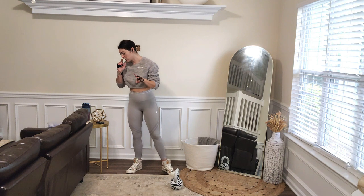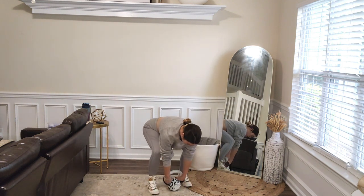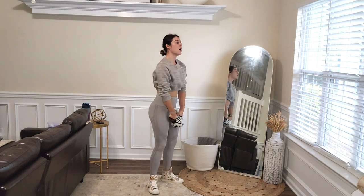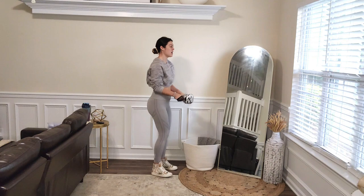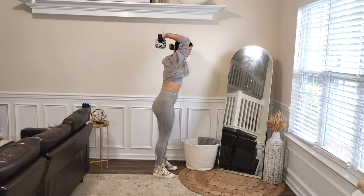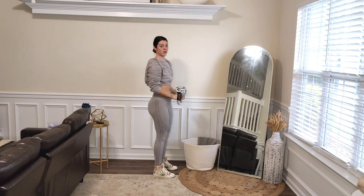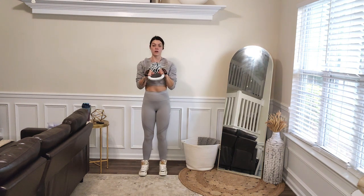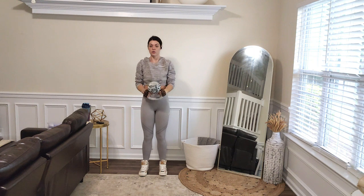Second move, we're going to go for a curl to press to tricep extension. So we're going to pick up that bell. Elbows are close to your ribs. You're going to go for a curl, press it up, tricep extension, and bring it back down. Okay, curl, press it up, extension, and bring it back down.